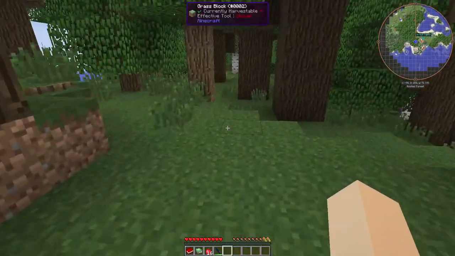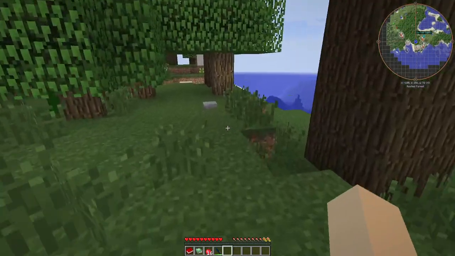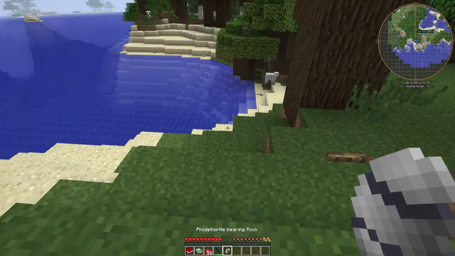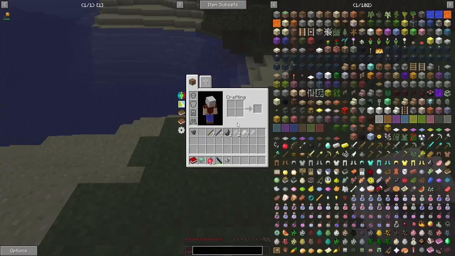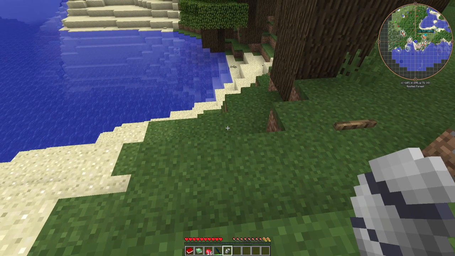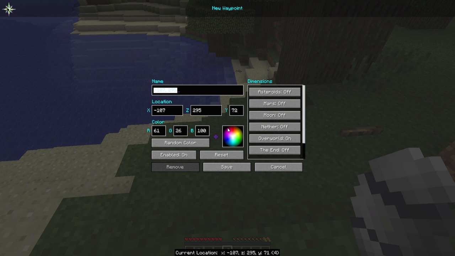And for anybody that didn't already know, phosphorite, that is a good rock to find early on. So let's go ahead and mark that. We're going to mark it as apatite. That should be in the same vein.